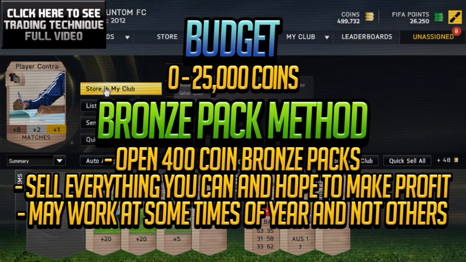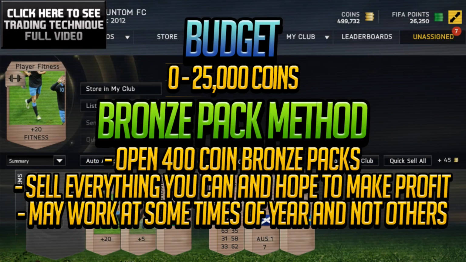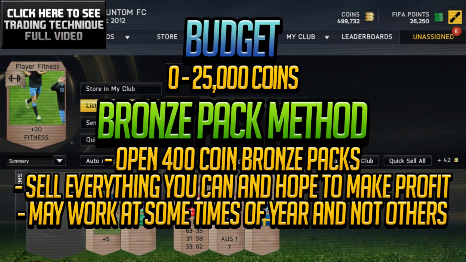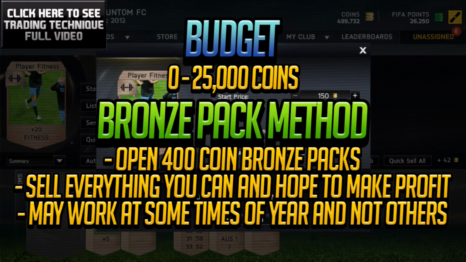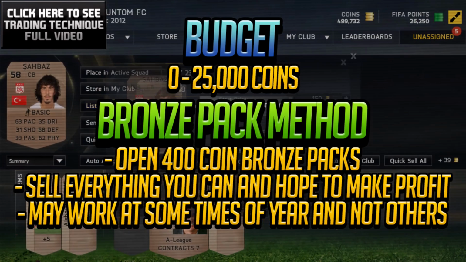So for example, if you get a squad fitness, you're going to sell that card on for like 1,000 coins, or if you get a fast bronze, like a rare English striker who's got loads of pace, you should be able to sell him on for more than 200, maybe even more than 400 coins. So you could potentially make quite a bit of money.